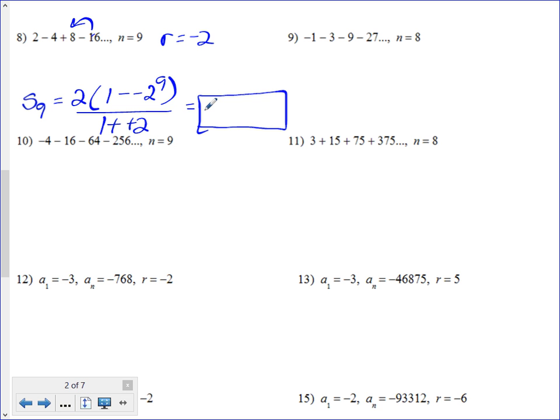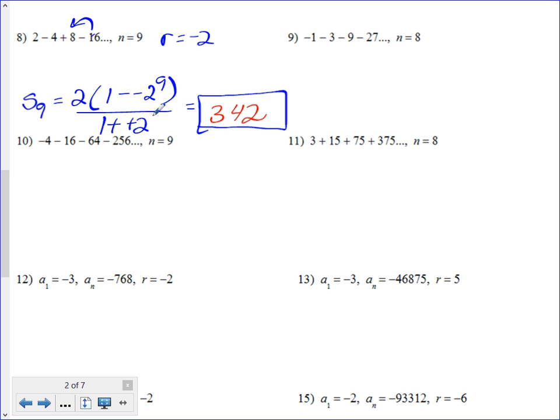No, it ain't gonna be no fraction. It's good for two. 342? What's that? 2, 1 plus 2 to the 9th. I don't know that off the top of my head. 256, 512, 1024. It's one of those.